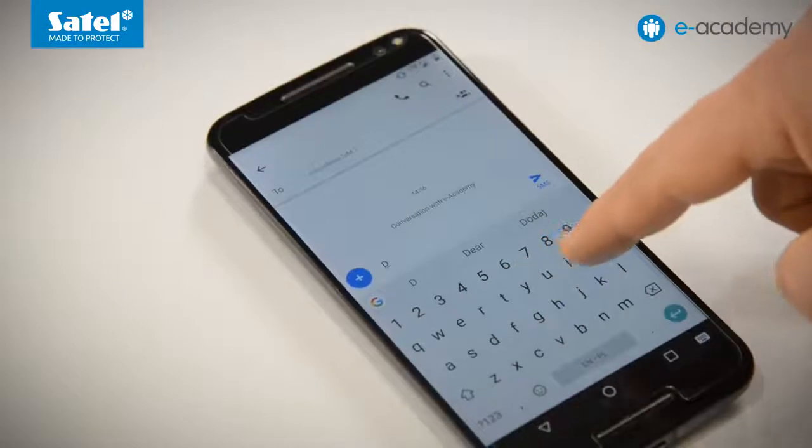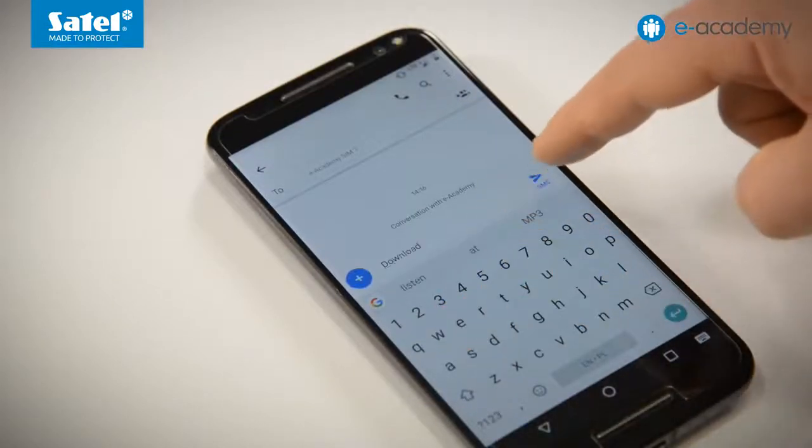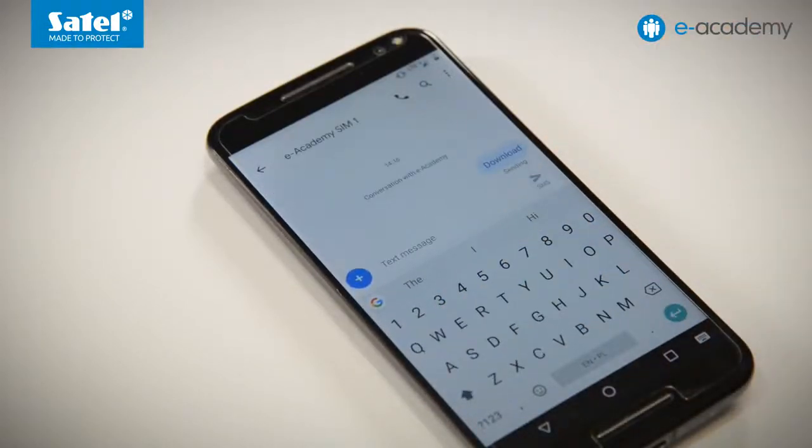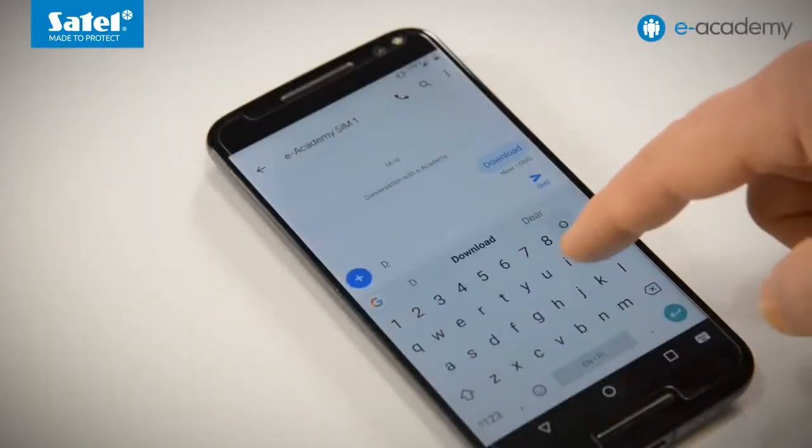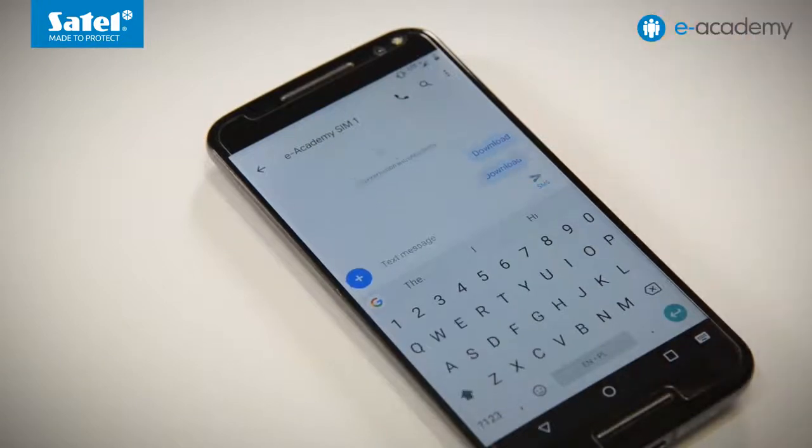Now we will show you how to trigger the download of the new firmware. Send an SMS to the module. The module should start downloading data from the update server prepared in UpServe. This process can take up to several minutes. While waiting, you can send again the message starting the download. In response, you will receive information about the progress of the download.